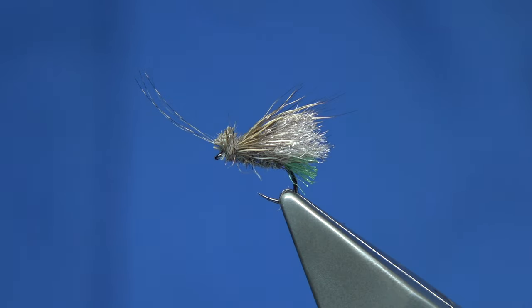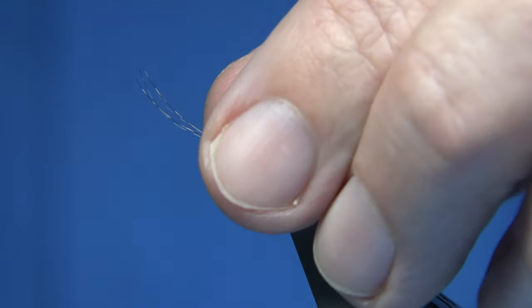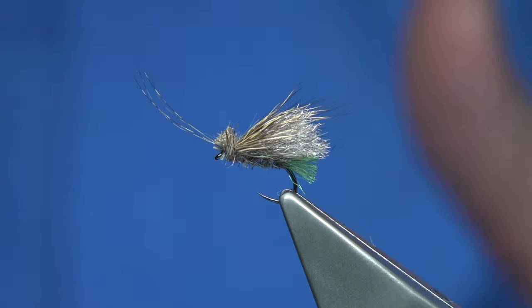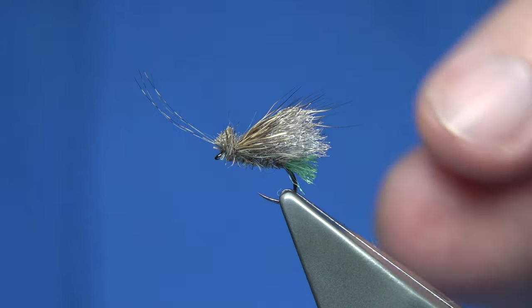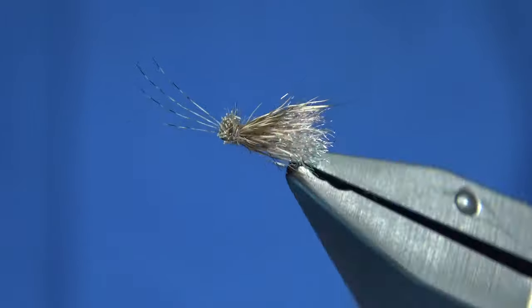This one's the Granum. The Granum is the Greentail — some people recognise the name. It's an early season caddis and it comes off — you can even get it this month further down south. Where I am it's late in the year, so you're looking probably early March when it starts to really hatch in some parts of the UK. Further north, like up where I am, you're looking more towards the end of April. It's a great fly, a great pattern.